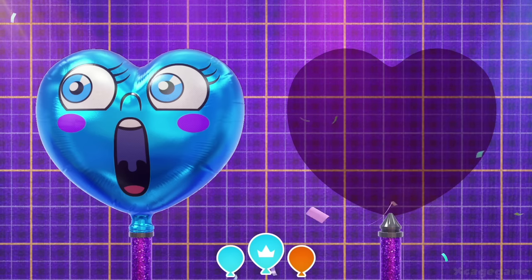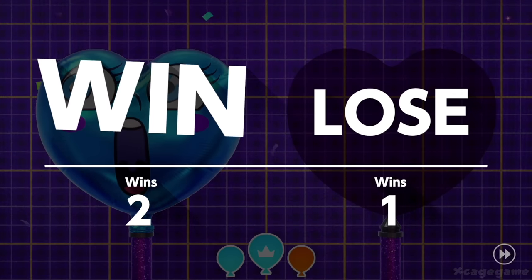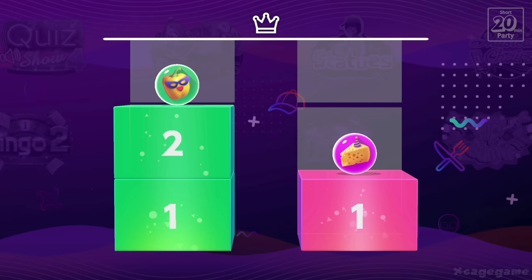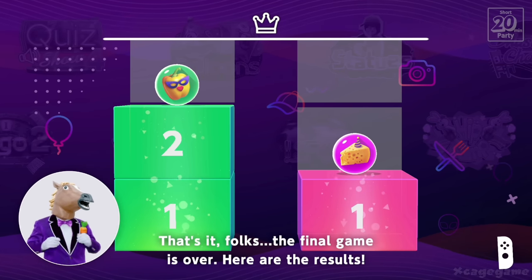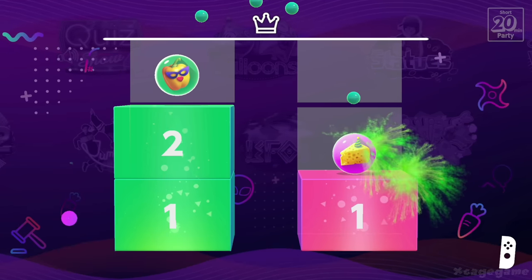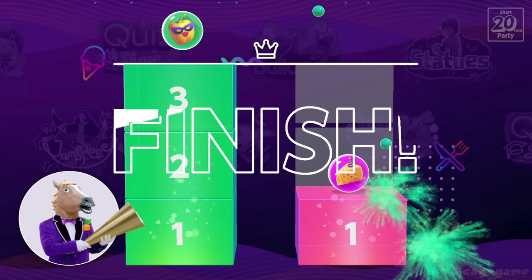The balloon battle champion is... the left team! Give them a round of applause! That's it, folks! The final game is over. Here are the results. The left team earns 2 points. Finish!